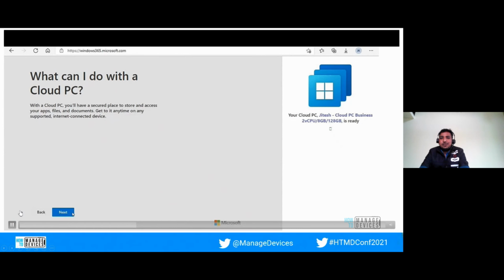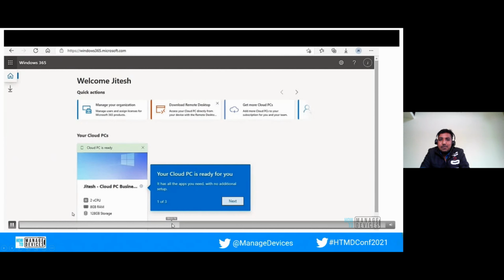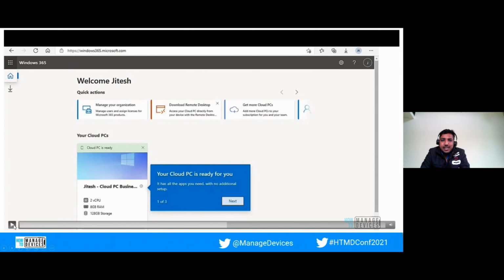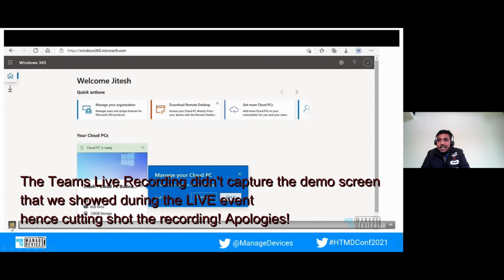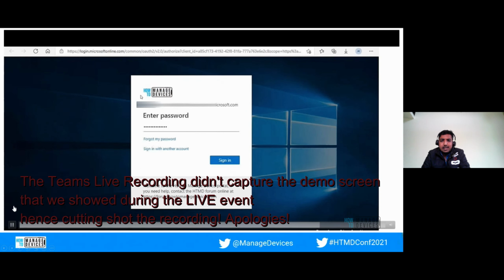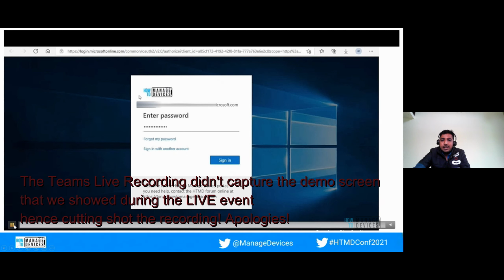Yeah, this is basically providing insights about the Cloud PC experience to the end user, how they will start. Once your Cloud PC is ready, you need to click on Get started. Once the user clicks the Get started button, you can see the different Cloud PCs assigned to the user. In our scenario, only one Cloud PC is ready to use, and inside it you can see the CPU, RAM and storage we used. Now our Cloud PC is ready to use, and it has all the setups we needed. To launch the Cloud PC, we need to open it in a browser. Once we click, it navigates the end user to where they need to put their password, and straightforward they will be able to use the Cloud PC.